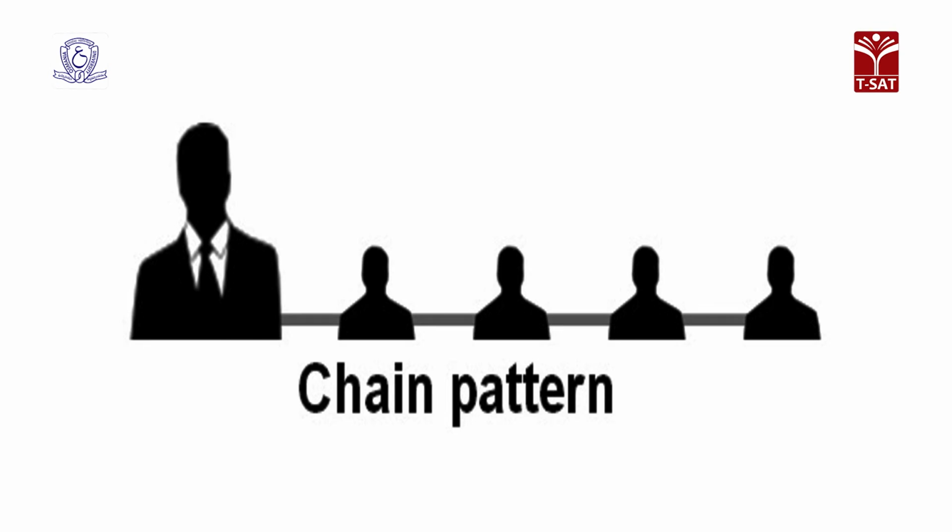The chain pattern of communication is useful when passing messages which are legally correct, as they cannot be distorted. The chain pattern can also be used when passing information which is verifiable. Therefore, it is more useful in organizations. When we come to the disadvantages, the chain pattern, though useful in organizations, can be disadvantageous in social interaction.